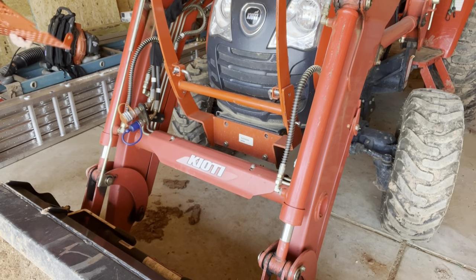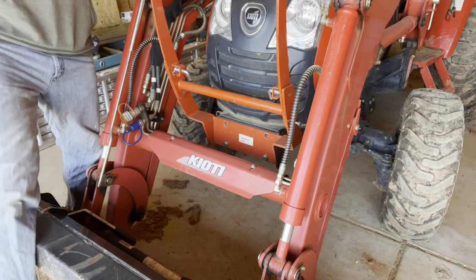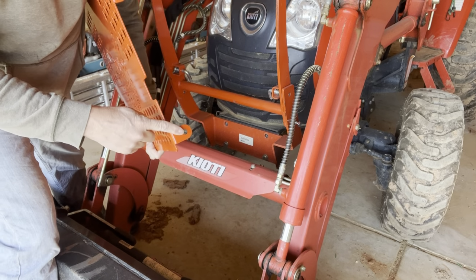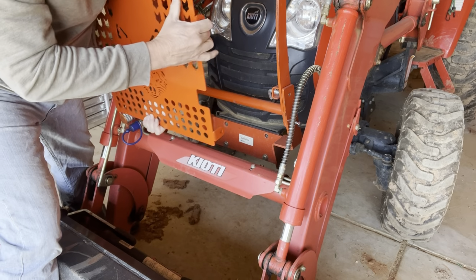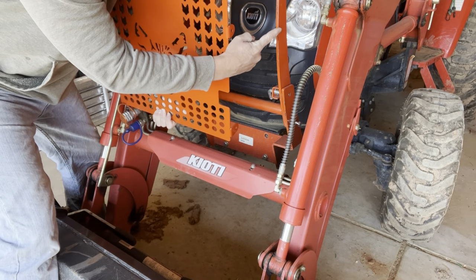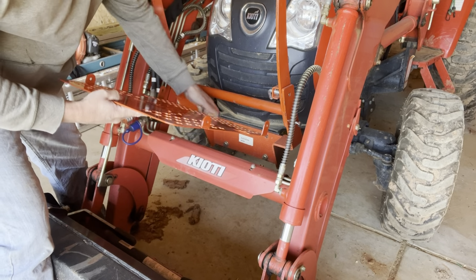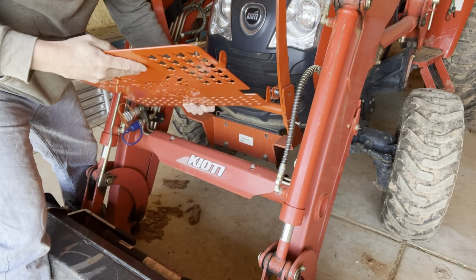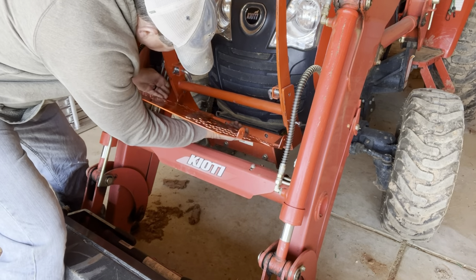All right, so now it says to put this in place, it has these tabs, and that's what the bolts will go through on the bottom side, and the top side will have to be drilled out up here. So for now, it says to put these in place and then just hold it up in place with a zip tie until I can mark the holes to drill them out. So now I'm gonna try to finagle this in here.